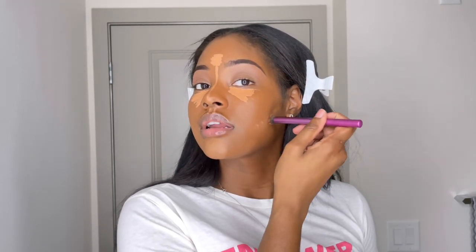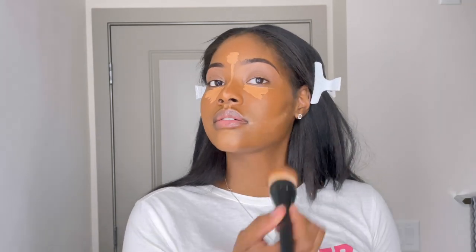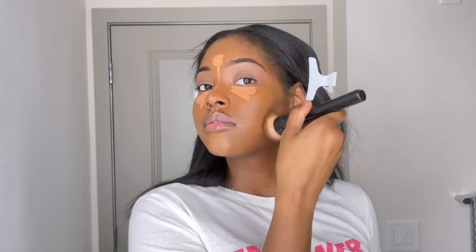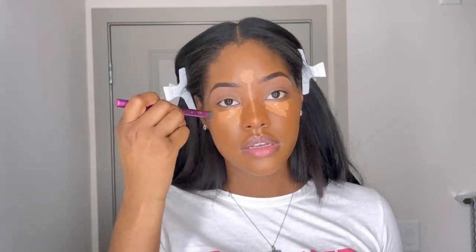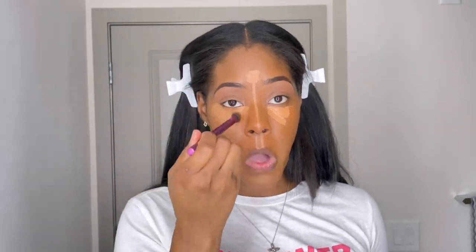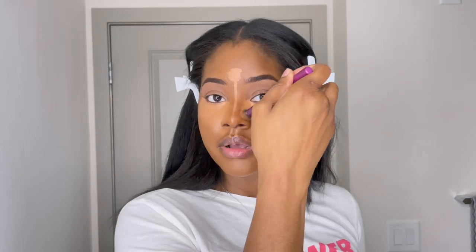I like to put my highlighter on and then blend it out with my foundation brush. My eyebrows don't look half bad.